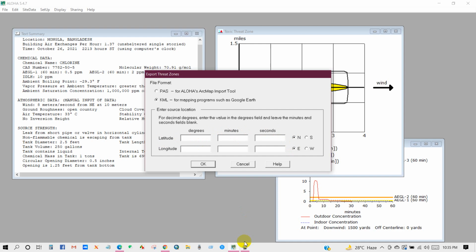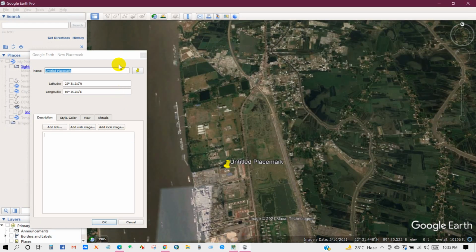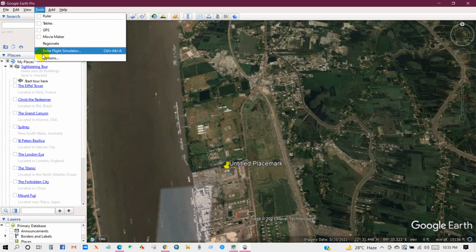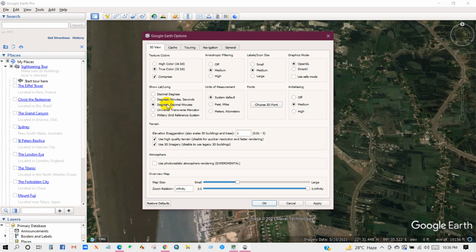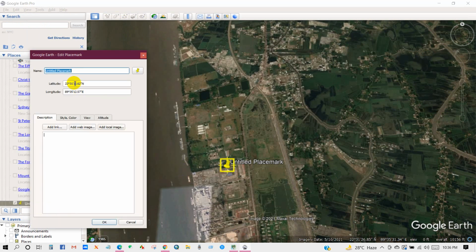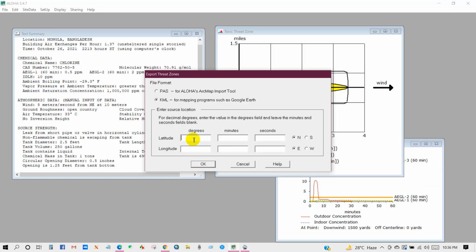I will put latitude and longitude from my location. First, I will set degree, minute, second. I'm writing latitude, degree, minute, and seconds, and then longitude, and then click OK.